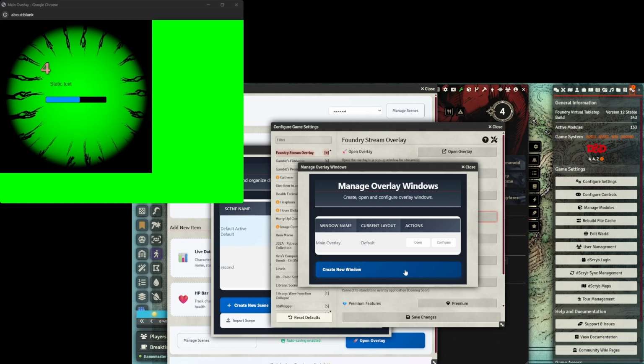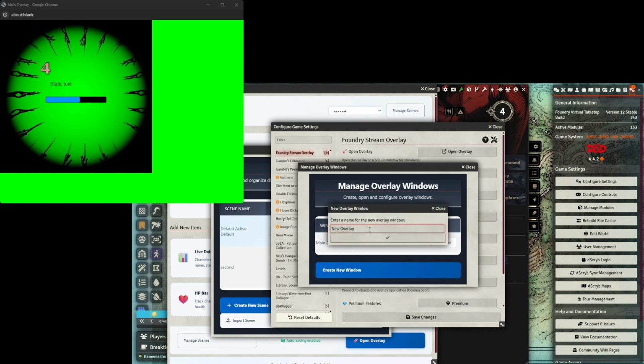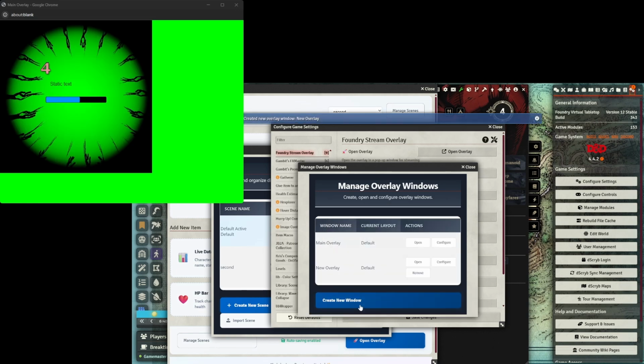Or maybe you want to have both a slideshow and your overlay on the same scene. You can absolutely do that. It does require you to have a second window.